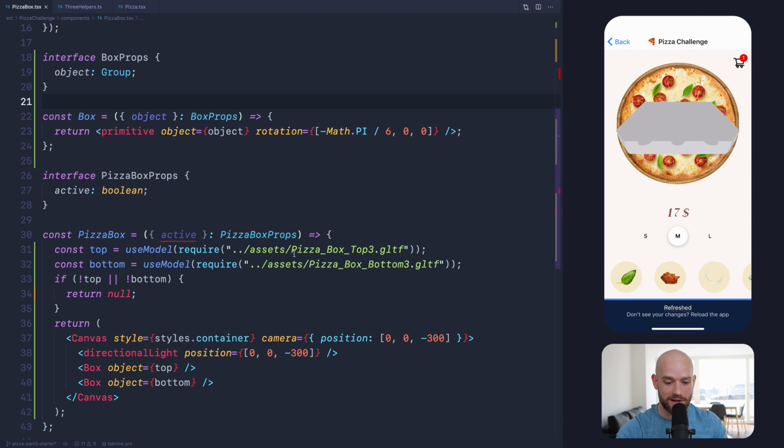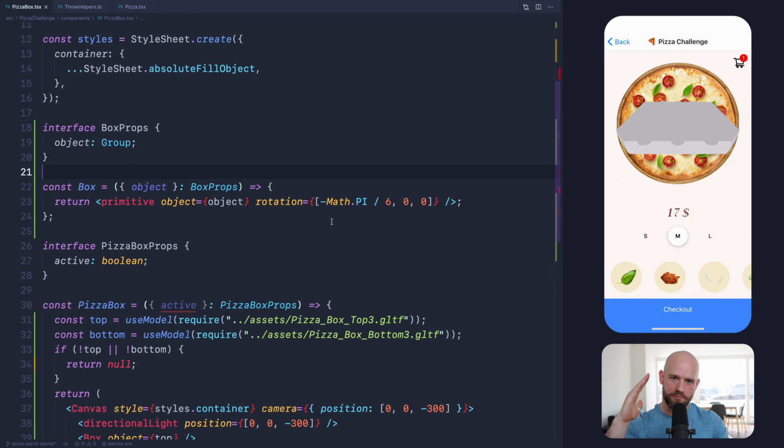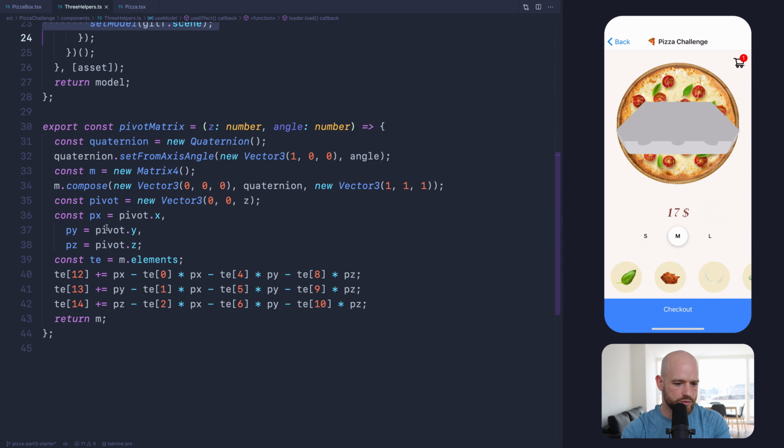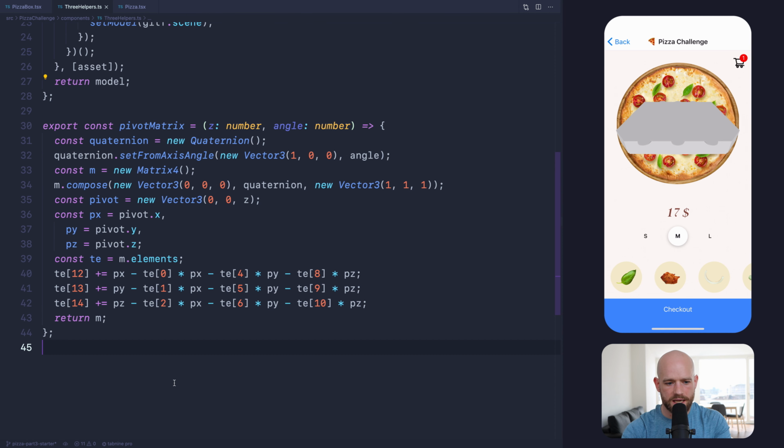Now let's animate, and this is where things are going to get a bit hacky. So we're going to rotate on a pivot, right? We don't rotate the top from the center of the object, but from the edge. And in React, we know how to do this, also using matrix transformations. We've done it a couple of times. I found a way to do it using matrix multiplication. So this is copy-pasted from Stack Overflow. This can be simplified, but the main idea is sound.